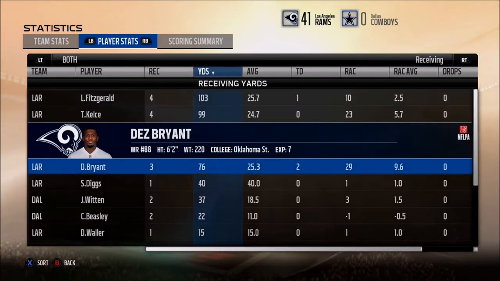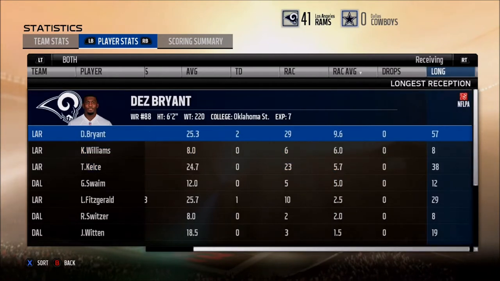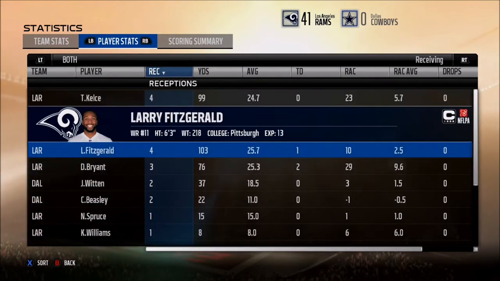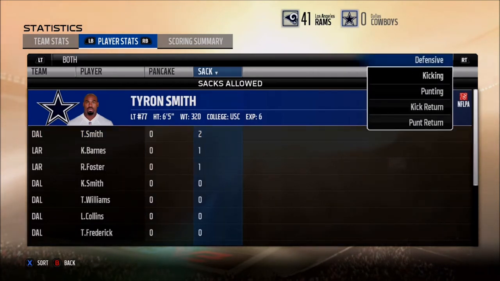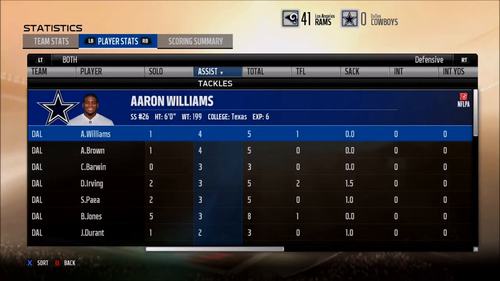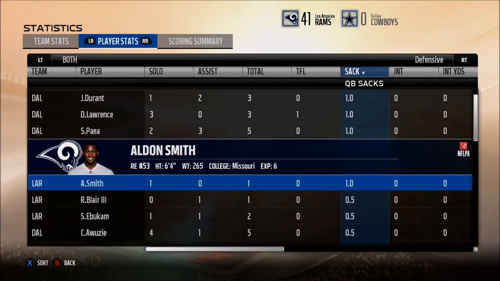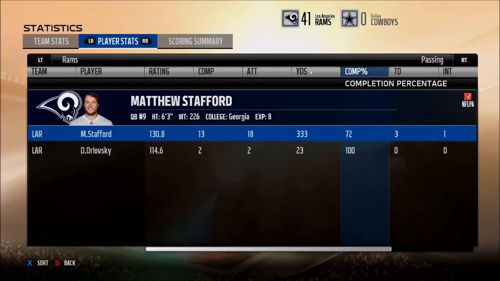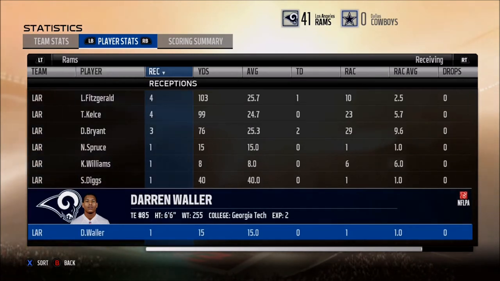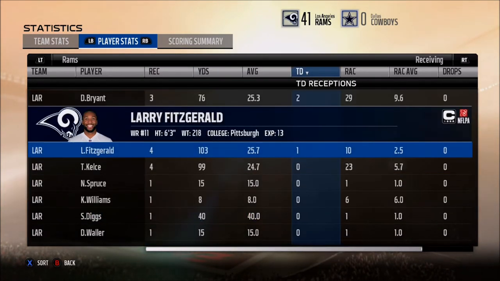Travis Kelce. Reception, Dez Bryant. Receptions, Travis Kelce. Receiving yards for the Cowboys. Sacks allowed. We didn't against the Green Bay. Baron Jones. Alden Smith led it. And then the tackles, Aaron Donald did. Tackles for loss, Alden Smith, or QB sacks, Colin Smith did it. And then, passing wise, or never mind. Darren Waller, one reception. Yeah, that's about it. But Dez got 2 touchdowns.